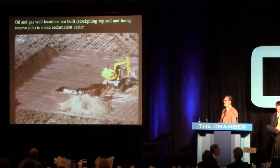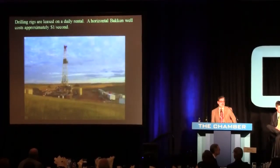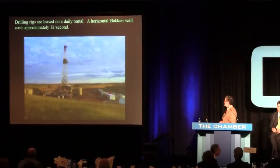Obviously, if you can move dirt, there's money to be made in the oil patch in western North Dakota. Drilling rigs, we're going to add probably another 25 to 35 drilling rigs over the next year. Every one of those needs almost a dozen of these trailers located on it, one of which Kathy's crew stays in, one of which the directional people stay in. And so those are not manufactured in North Dakota right now. There's an opportunity there to manufacture those in North Dakota.